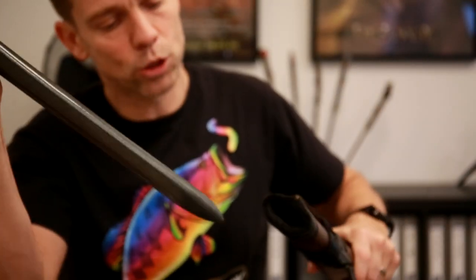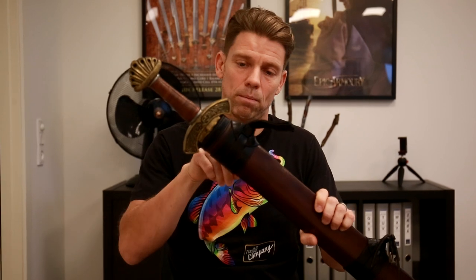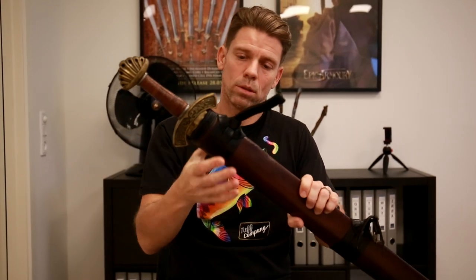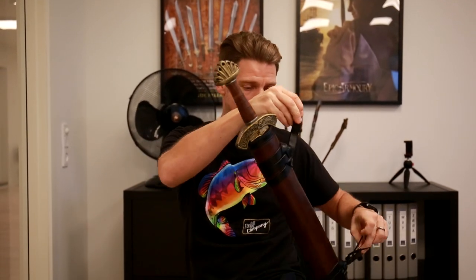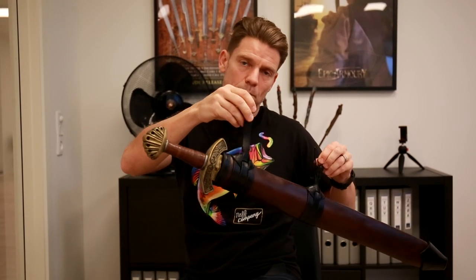You can adjust the mount in different places to have it hanging as you wish — you can adjust it like that, or like that, or whatever. That doesn't really matter so much in this case, but it does matter if you pull it out at a certain angle — you could adjust your scabbard to match that angle better if you want to pull out the sword without having too much friction.